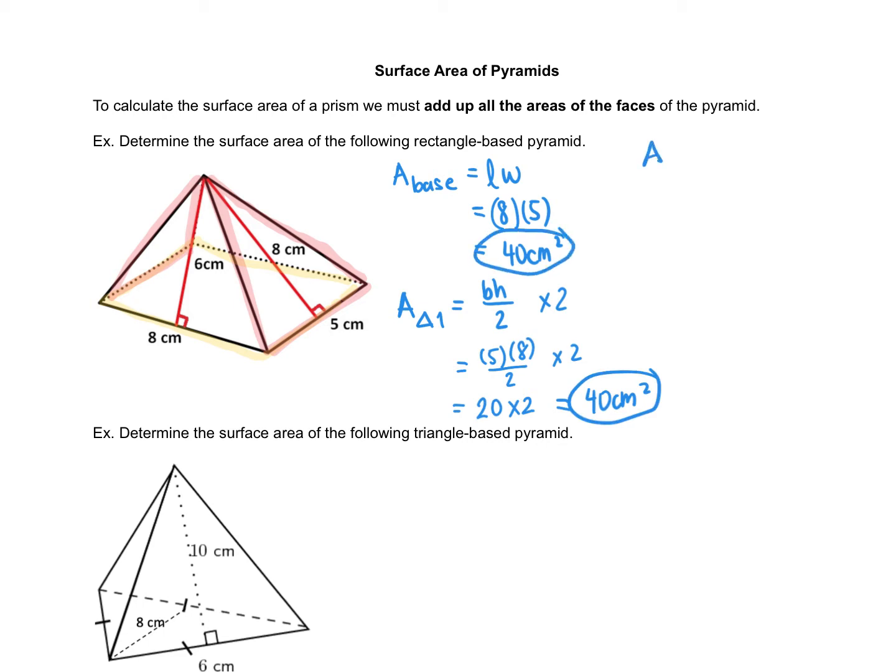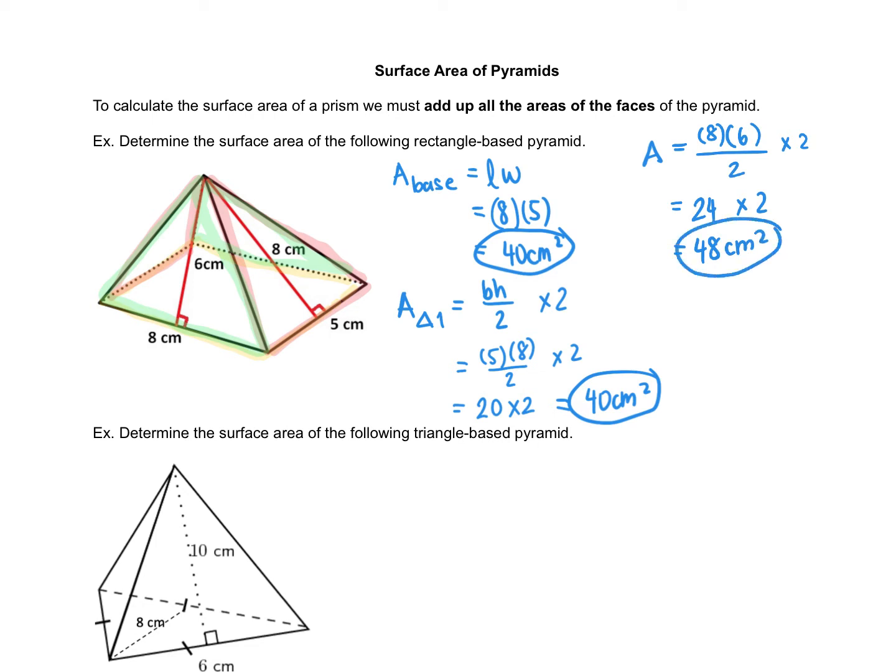And then we also have, I'm going to highlight here, this front triangle, which is also in the back, directly opposite. So again, it's going to be base times height divided by 2, but in this case, our base is 8, our height is 6. So 8 times 6 is 48, and when we divide by 2, that is 24. So one side has an area of 24 centimeters squared, and when we double it, that's 48 centimeters squared in total.